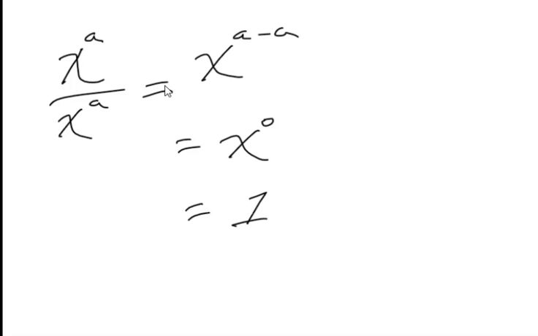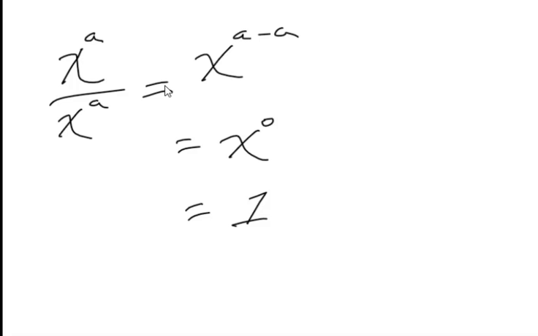If we continue with the same pattern of the meaning of our exponents and how to simplify them, this basically means x to the power of a minus a. Well, a minus a gives me 0. So this actually equals x to the power of 0. Well, what is that value? That value is just 1. What? It equals 1? How does it equal 1?